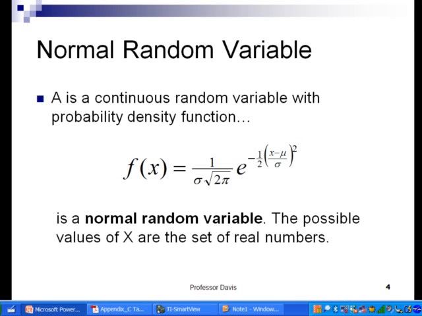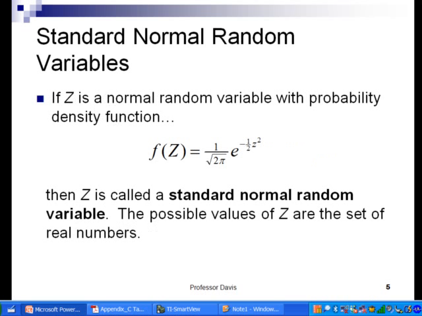We can say that a continuous random variable with a probability density function—notice we have it written there as f of x—if a random variable uses this probability density function, we say x is a normal random variable. I know that's an awesome-looking function there. The good part is we'll never have to compute with that.